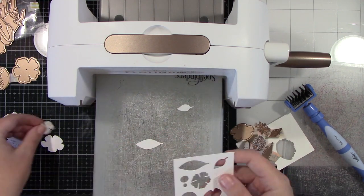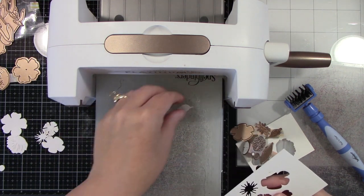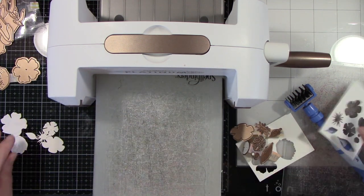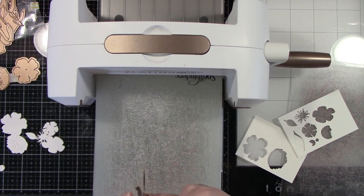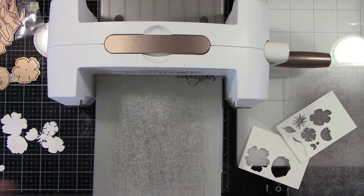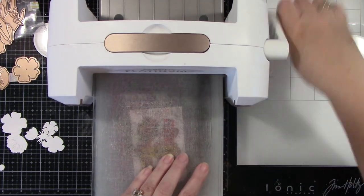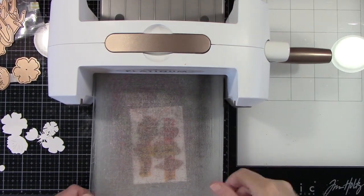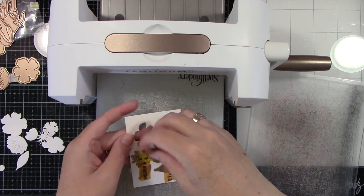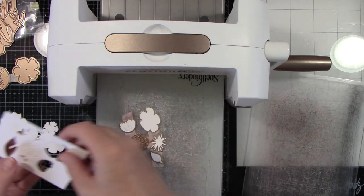I am die cutting a ton of that out of this white cardstock, because most of my flowers are going to be white. This is going to be a very white card, as you could see from the pictures at the beginning of this video. So I'm die cutting. I die cut, let's see, 2, 4, 6, 8, like about 12 of each flower, about that. So I want a lot of dimension behind these flowers.